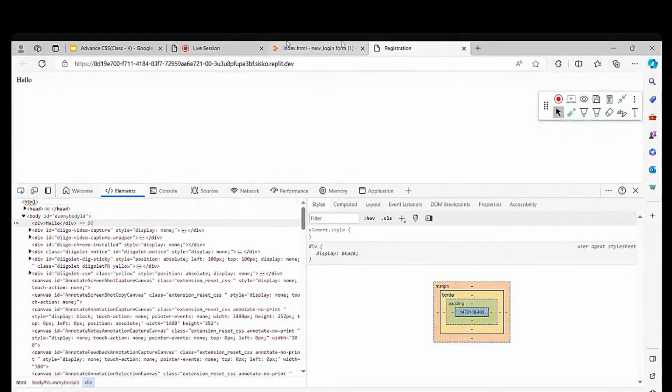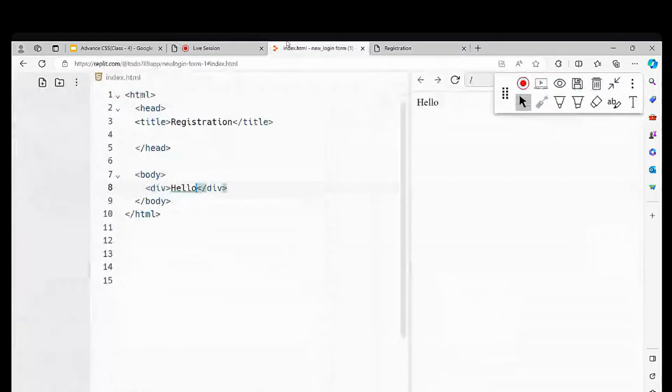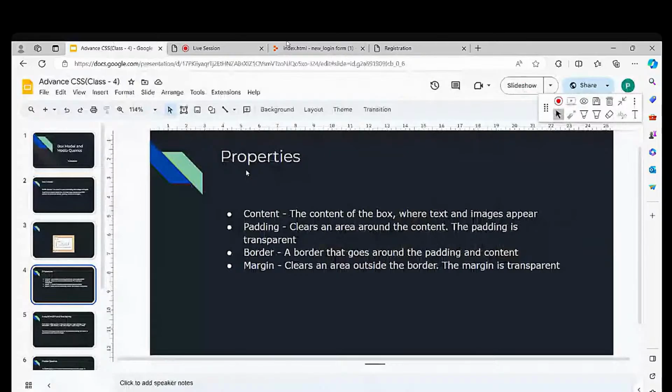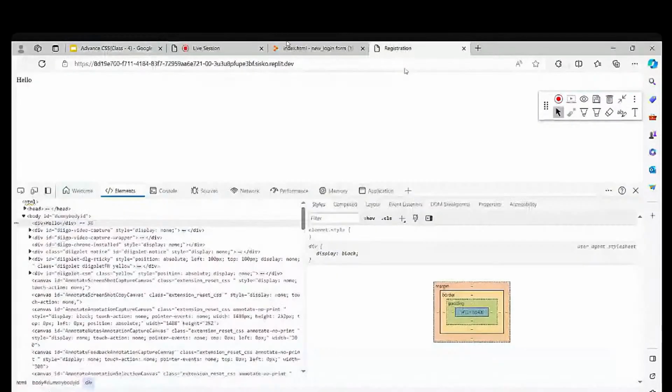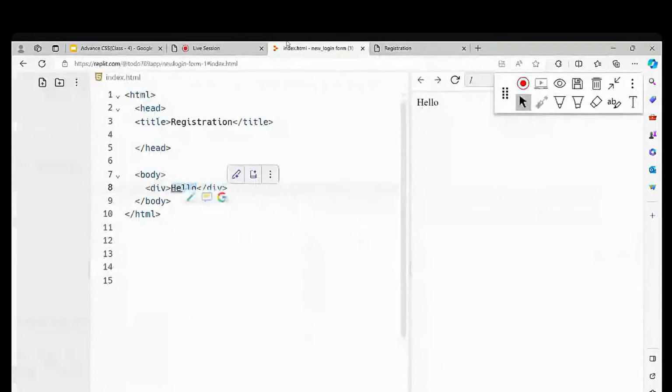Okay. Now let's talk about those different properties of the box model. First of all, we have content. Okay, so content in my box can be a text, it can be an image. Okay, that's what we call content. For now I've just written hello in my div.